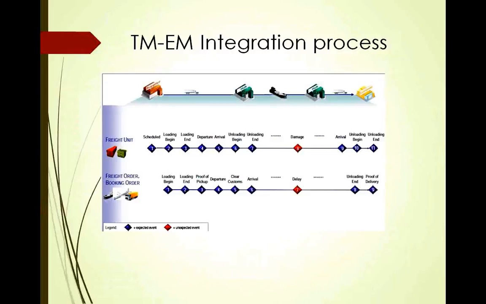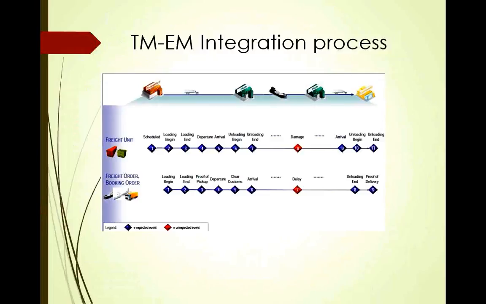When I speak of an ocean scenario, it is always your port. When I speak of an air scenario, it's always the airport. If you see the green hub there, from hub to hub we have your ocean leg, that is the ship, from your port of loading to port of discharge. Once it reaches your port of discharge, it goes to a hub again on the import side, meaning your next destination location. There the deconsolidation of the goods is done, and from that hub it goes to your consignee directly through truck. If you see this entire scenario, we are mainly considering three stages here: from your supplier to the hub, from the point of consolidation at the hub to the point of deconsolidation at the hub, and from the point of deconsolidation at the hub to your customer. So here there are various events at each and every point of arrival and departure.